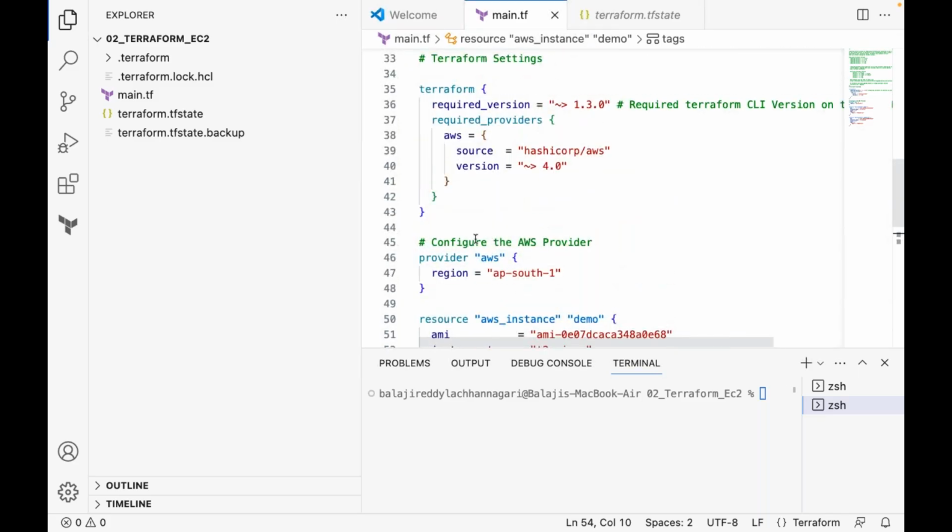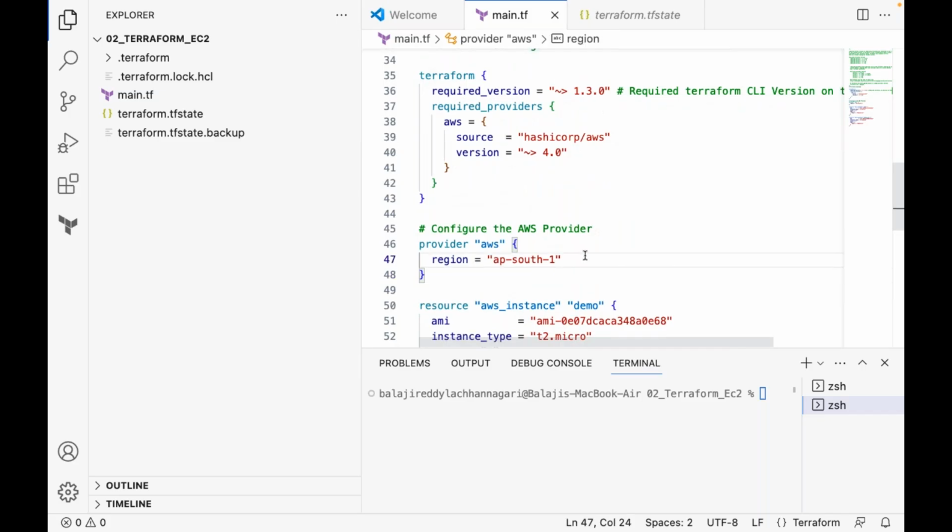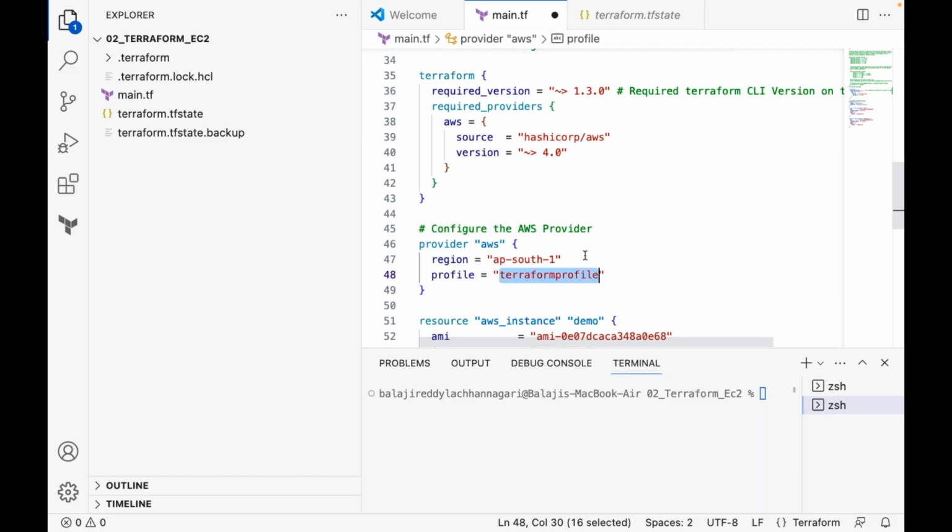We tried to understand Terraform block and provider block. So if required, you can define access key and secret key, or if required, you can define a profile like this, or you can use environment variables, whatever works for you as per your use case, your requirement. I prefer either profile or environment variable. Either profile, that can be a default profile or custom AWS profile, or environment variables. But defining access key and secret key in the provider block is not recommended. It is a security violation. You are going to maintain that in the SCM. So it is not correct.